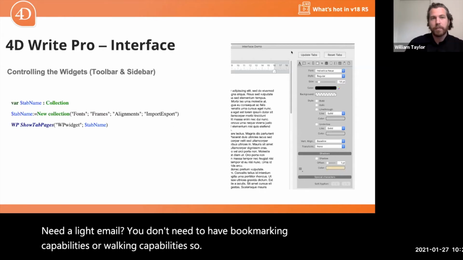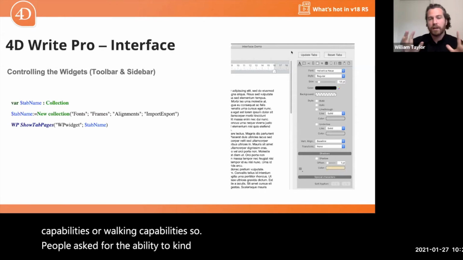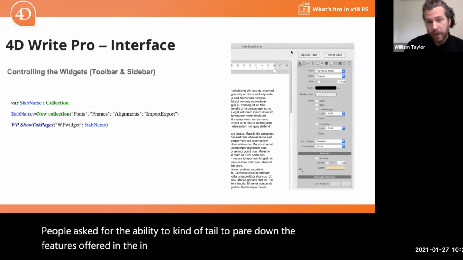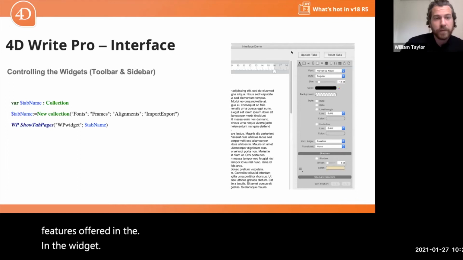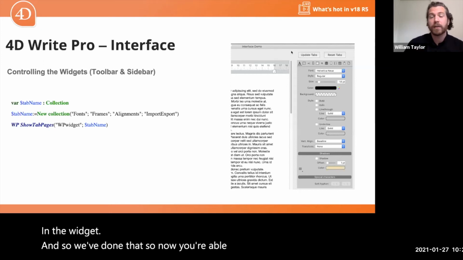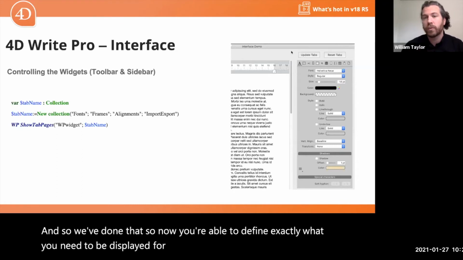So people asked for the ability to pare down the features offered in the widget, and so we've done that. Now you're able to define exactly what you need to be displayed for your end user in each widget instance on the fly.